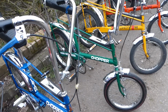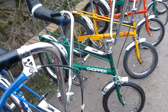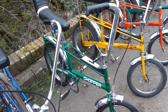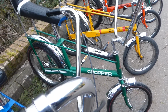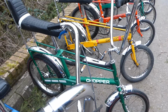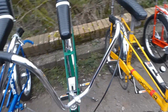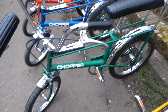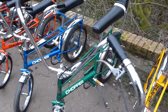Green one next to it, that's your regular tall frame, again 1969, all the tall frames are 69. Some say they've got 68s as well, but obviously that's another story. This is TCW, it's a tri-coaster wide. It means that it's got a front brake on the handlebars, and it's a pedal backwards for the back brake in the rear hub. Just your normal 3-speed. Nice green bike. Again, I imported that from America.